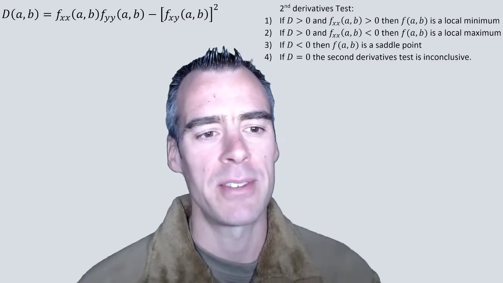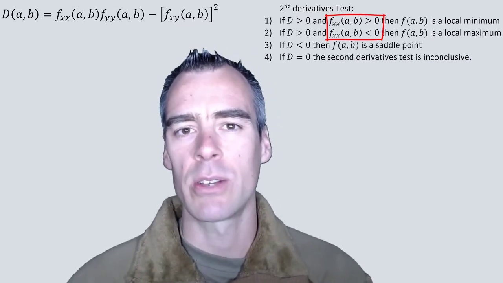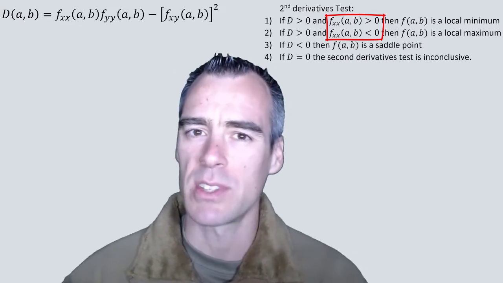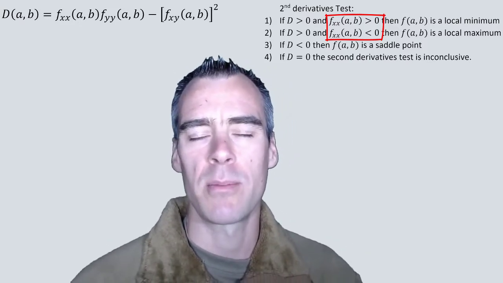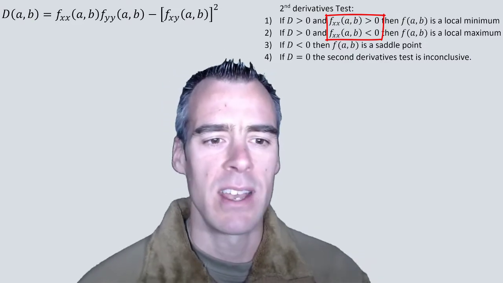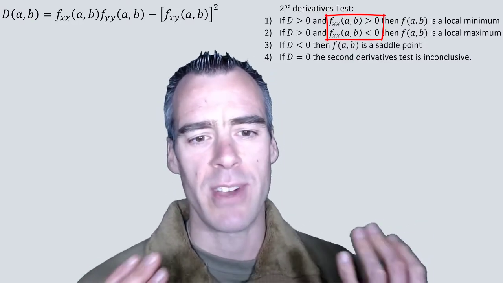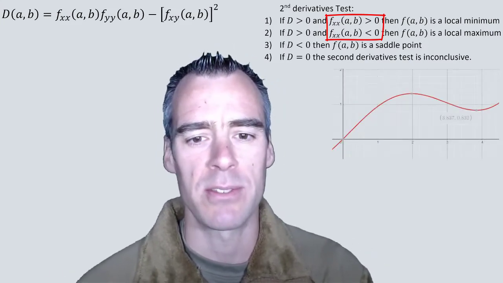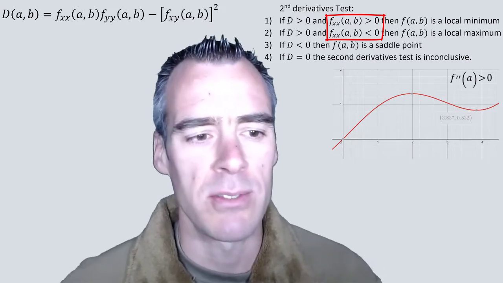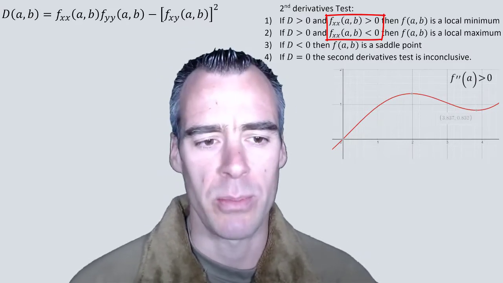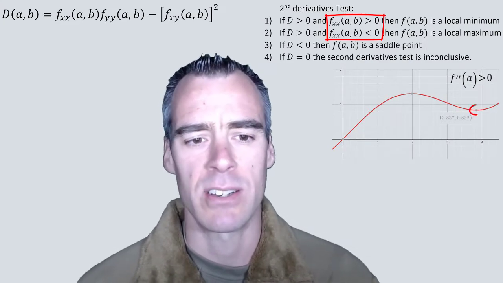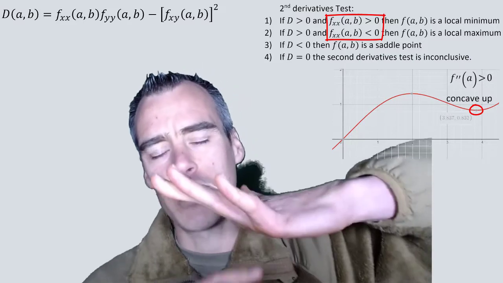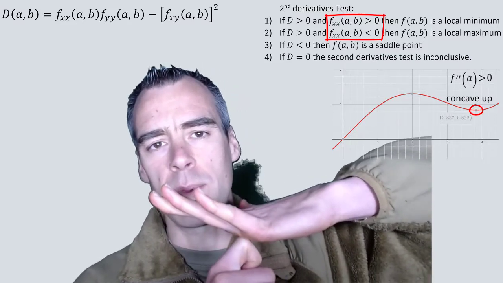Well, the part about f sub xx being greater than or equal to 0 is probably the easiest part of this to understand, and it just simply goes back to what you're familiar with from Calc 1, from differential calculus. If you recall, when you find that critical point, you could tell if it was a max or a min by taking its second derivative at that point. For example, if the second derivative was positive at your critical point, as it is here, that means the curve is going to be concave up at that point, and if that curve is concave up, you know that point is going to be a local minimum.